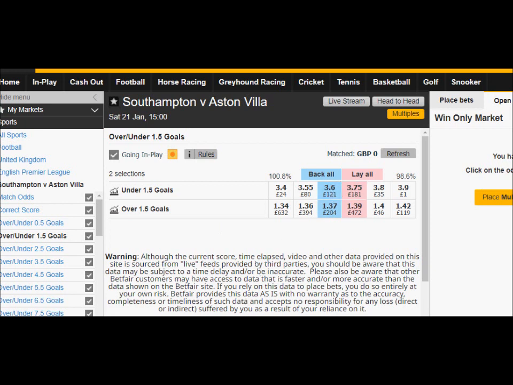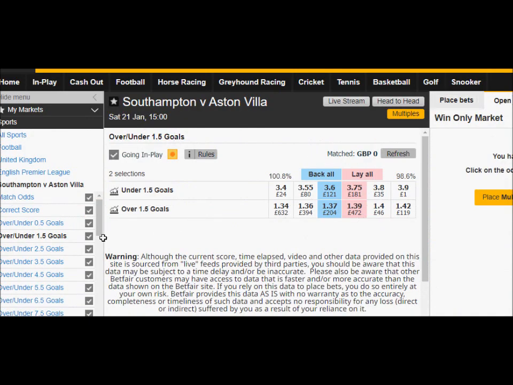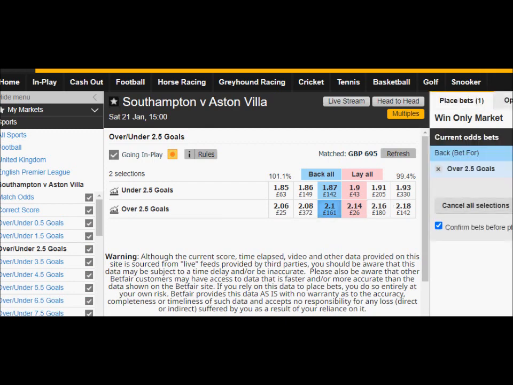So if we stick that in, 3.65, and the over 2.5 is a bit smaller, I think. Over 2.5 is 2.1, and the next one up to that would be 2.12. So stick 2.12 in.